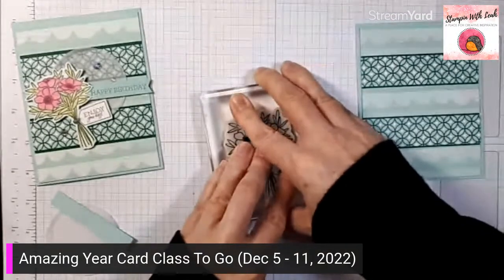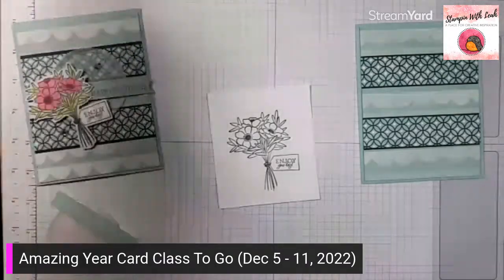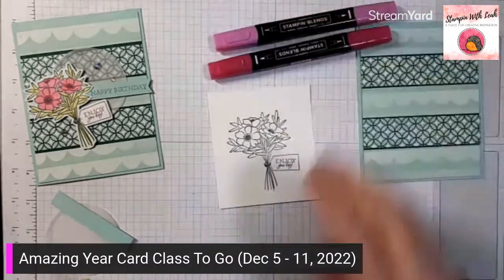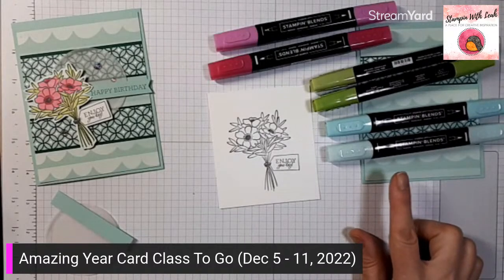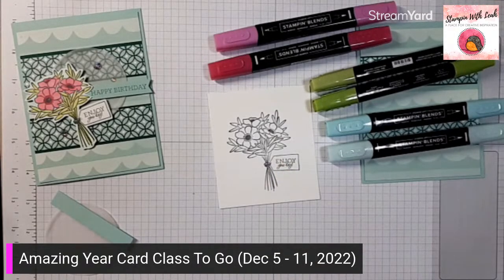All right, so this guy you can stamp anywhere on this paper. We're not using it for anything else. I just wanted to give you lots of space. So we've got our image stamped in Memento Black, and then we're going to do a little bit of coloring. So I'm actually using 3 colors on this. I've got Polished Pink for the flowers, Granny Apple Green for the leaves, and then we're giving the whole outside a little run around with Pool Party so that it's not stark white on the Pool Party background, and also so that our little white Enjoy Your Day tag pops out a bit more. So here we go.